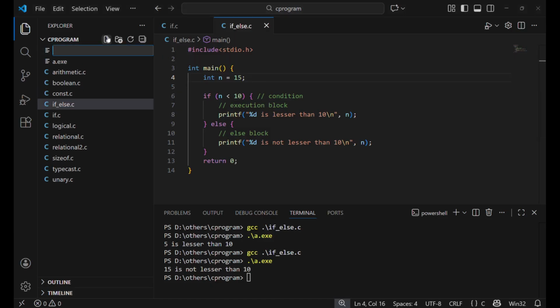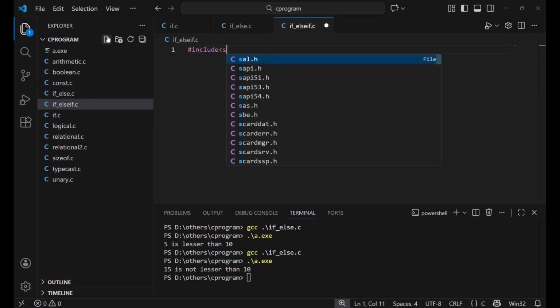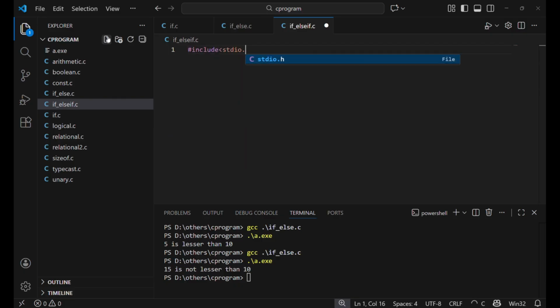In the VS Code, let me create a C program named if_elsif.c. I am including the header file stdio.h as we are going to use the printf statement. Next, I am creating the main function of the program.